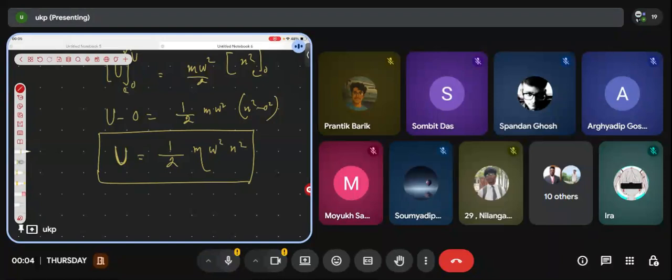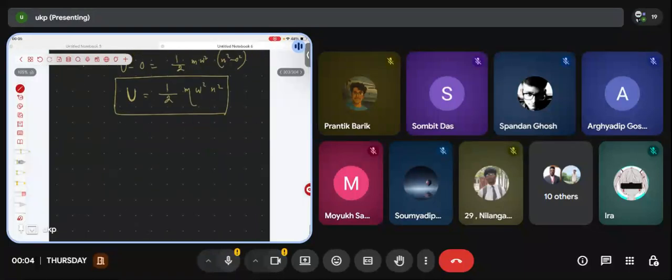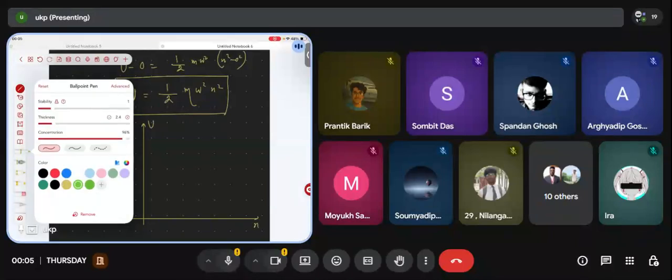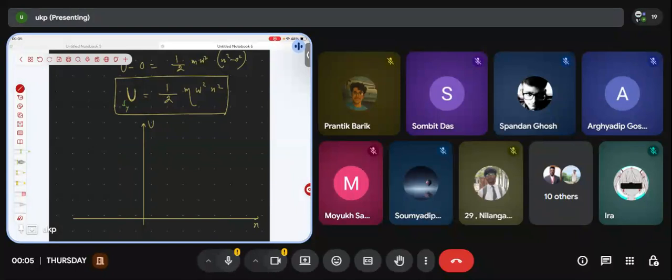Can you draw a graph showing the variation of the potential energy as a function of x? How will it vary? Sir, you are plotting u along the y-axis and x along the x-axis. So this equation resembles the form y equal to some constant times x square. As much maths as I know, y is a quadratic function of x and the x square coefficient is positive. This is that of a parabola opening upward.